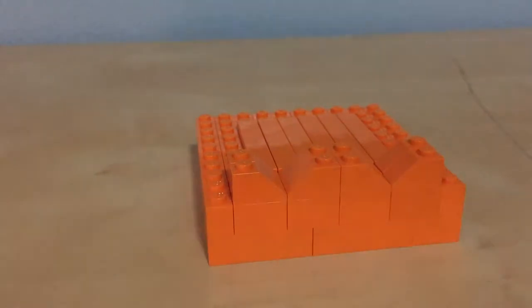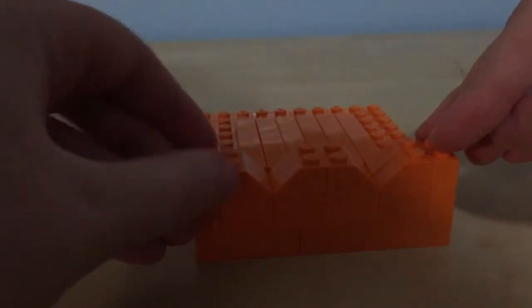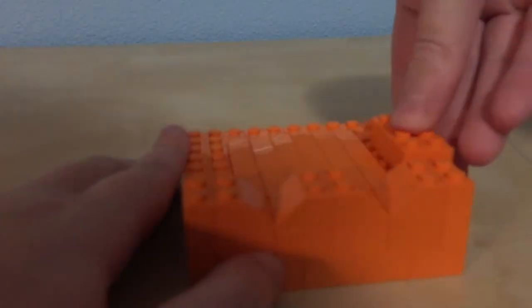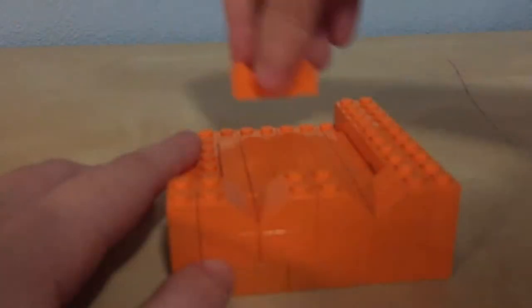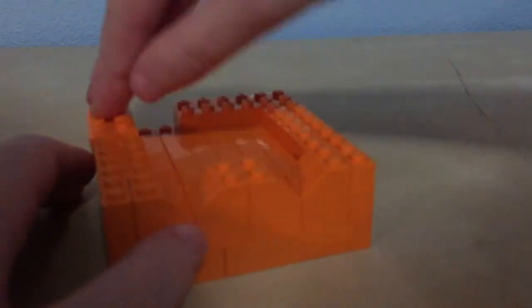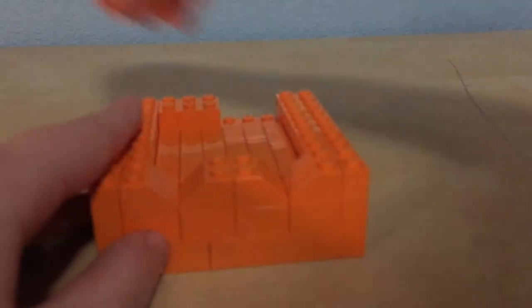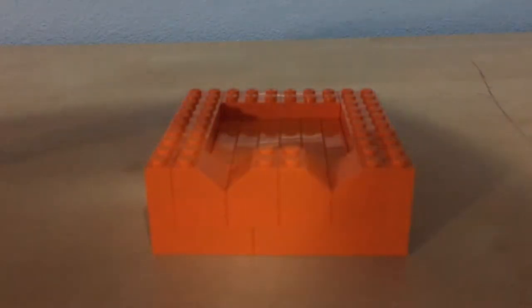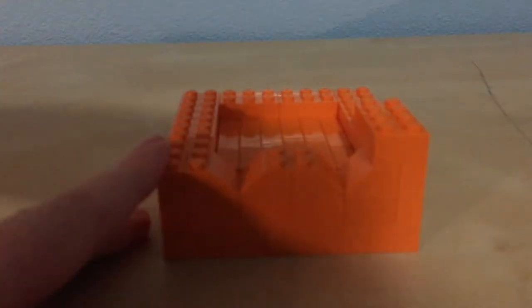Now we're going to take regular 1x2 bricks and we're going to place them on that side. And then using a bunch of 2x4 bricks, we're going to place them all the way around. Also using 2x3s. Put them in the back, like that. Next level, we're going to use 2x4s again.